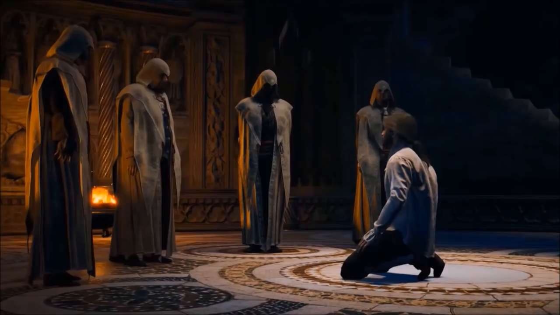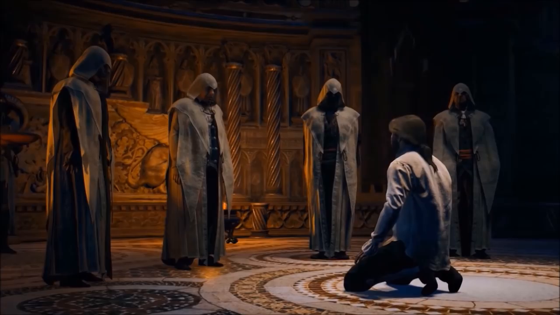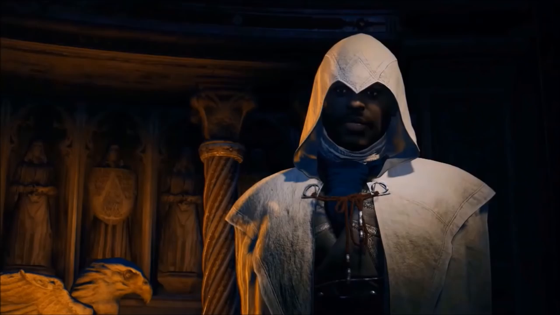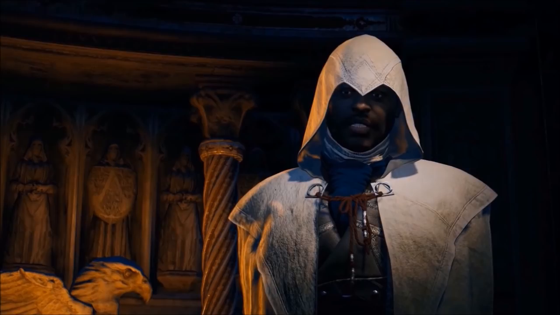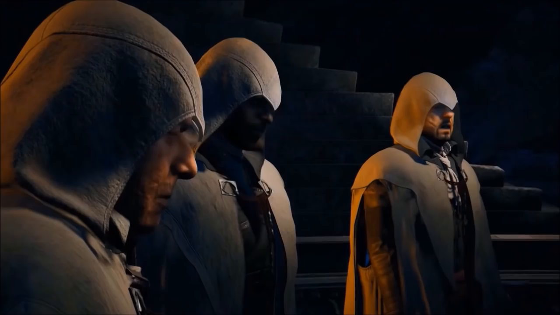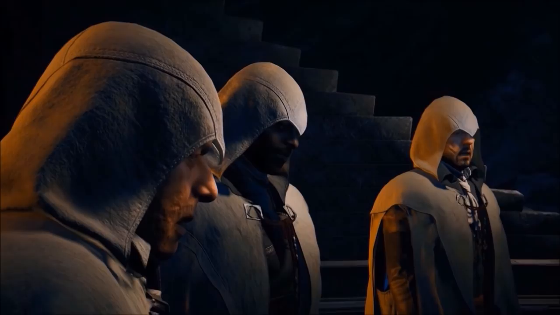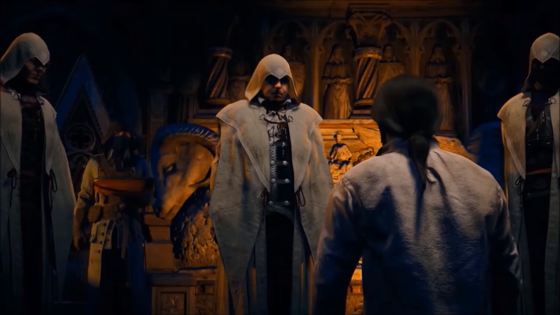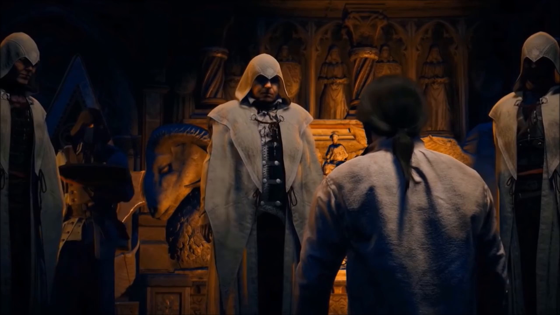These are the words spoken by our ancestors, the words that lay at the heart of our creed. Stay your blade from the flesh of the innocent. Hide in plain sight. Never compromise the Brotherhood. Let these tenets be branded upon your mind. Follow them and be uplifted. Break them at your peril. Rise, assassin.